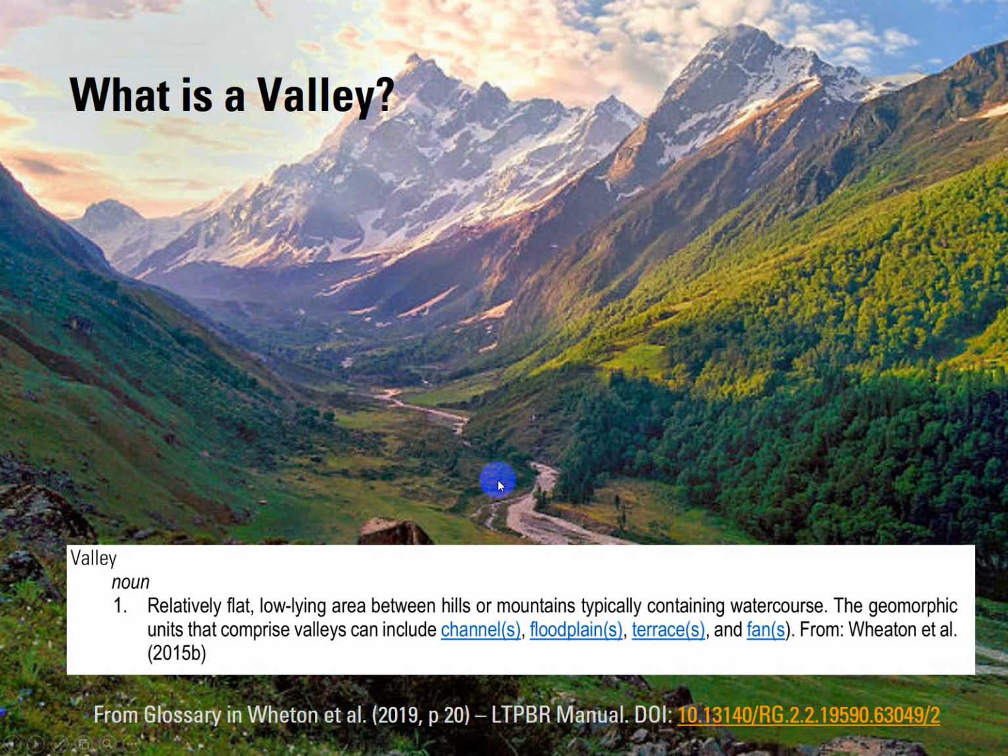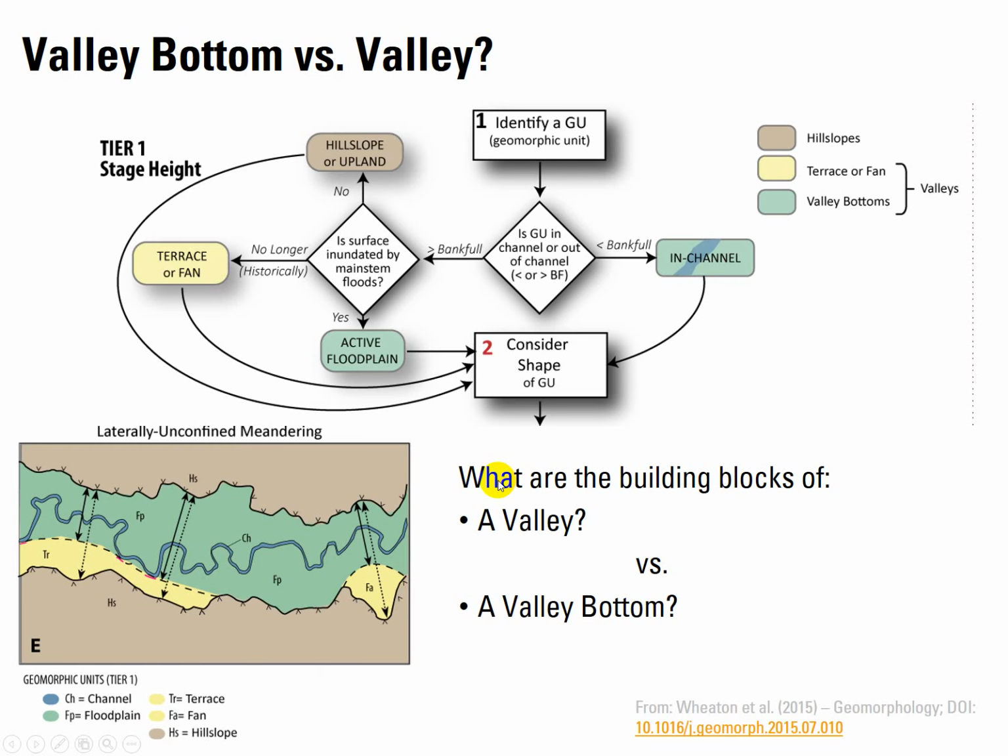A valley versus a valley bottom. Okay. This is out of a paper that's kind of a boring encyclopedic sort of terminology paper, right, of basically the building blocks of mapping fluvial systems. And so we call it a fluvial taxonomy, and in it we talk about geomorphic units, we talk about structural elements, and we talk about some of these margins that you map.